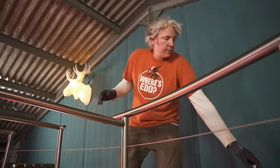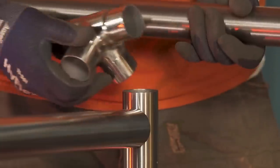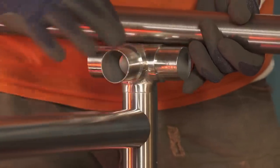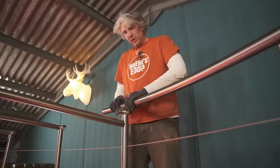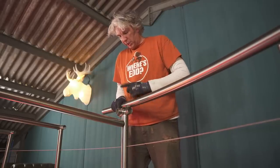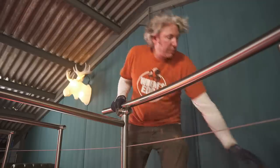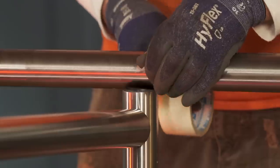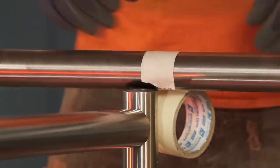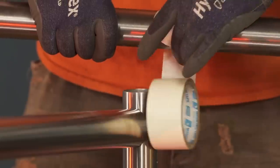So the idea, I have this stainless steel knuckle here, and that's going to just sit like so, connecting to this beam, this radial beam there, and this little chap here is going to be about there or so. So what I need to do is just cut this tubing down, and so I need to mark this out. So just a bit of masking tape, a bit of pen, and it shouldn't take that long. There we go. It doesn't really matter where I put this, because I'm just going to mark it out afterwards.